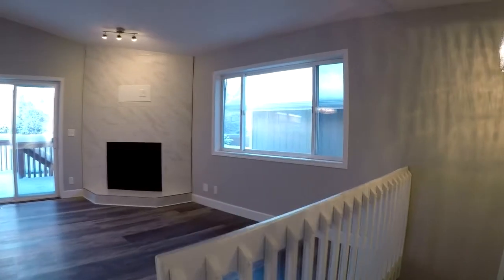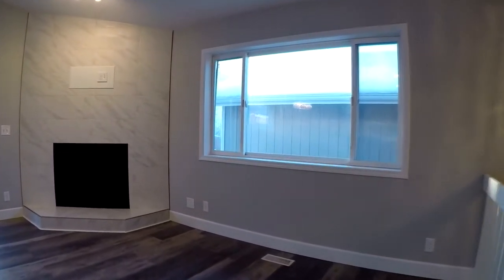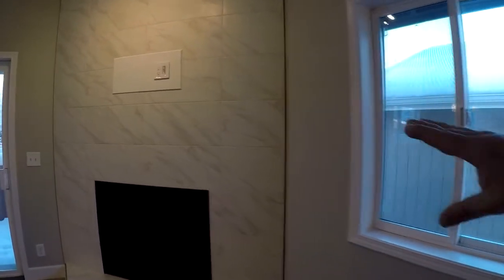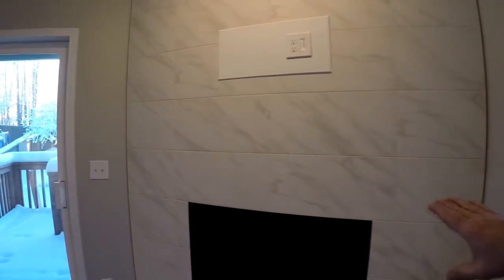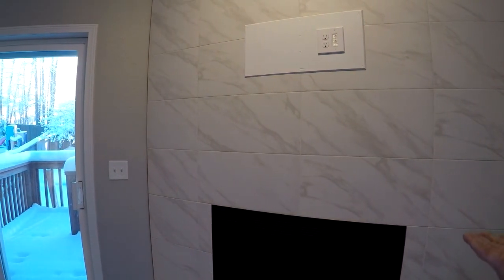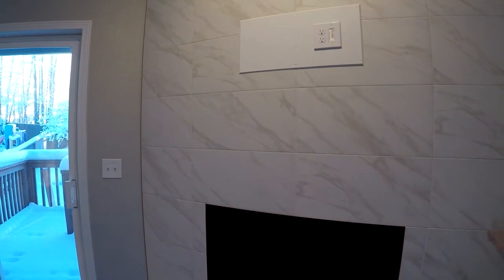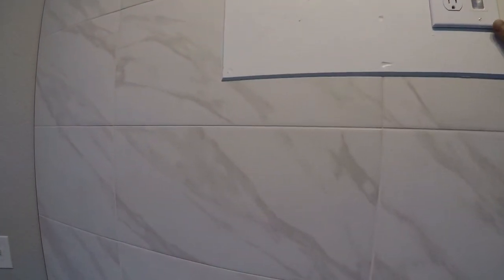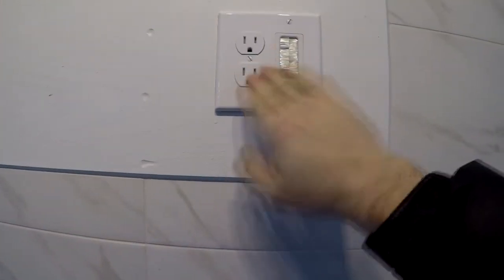Let's look one more time. We've got kind of a dining area and living room — it's all set up above the fireplace. Now, this fireplace, it should be noted, is non-functioning. It's an older home — it's had a full remodel, but the fireplace is non-functioning. But everything's set up to be able to mount a TV up here. You've got the power, and you've already got your placement for your HDMI cables, which is cool. Nice lighting.